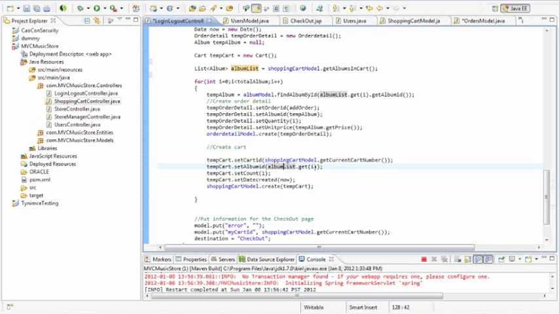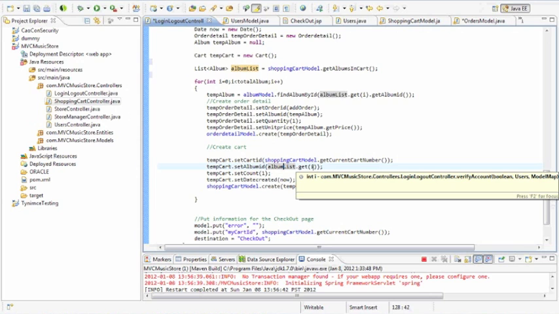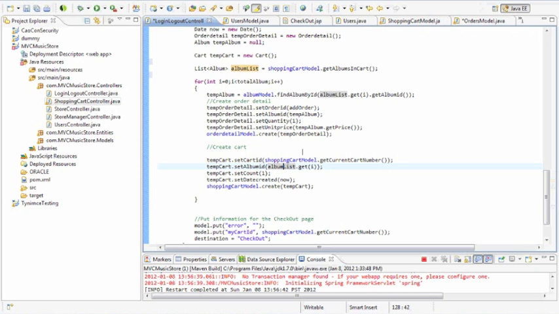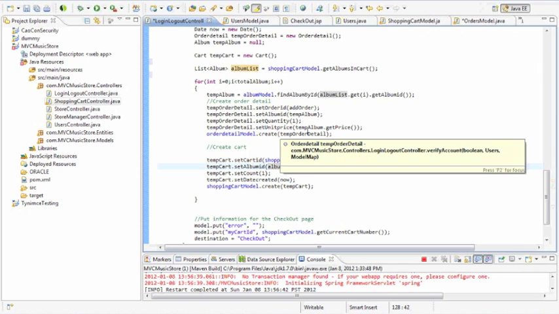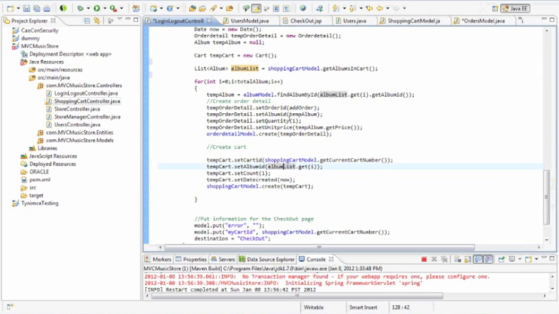Get i means get that object, get that album and put it into the cart. Alright. Okay, set album ID. Okay, temporary album over here.